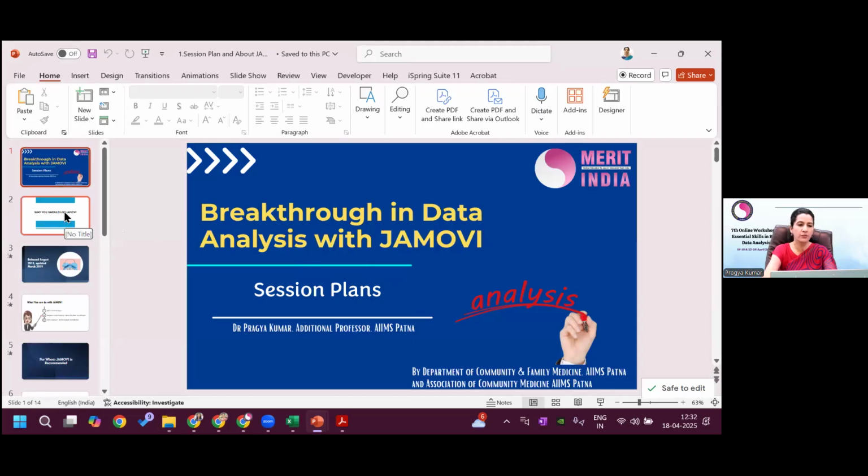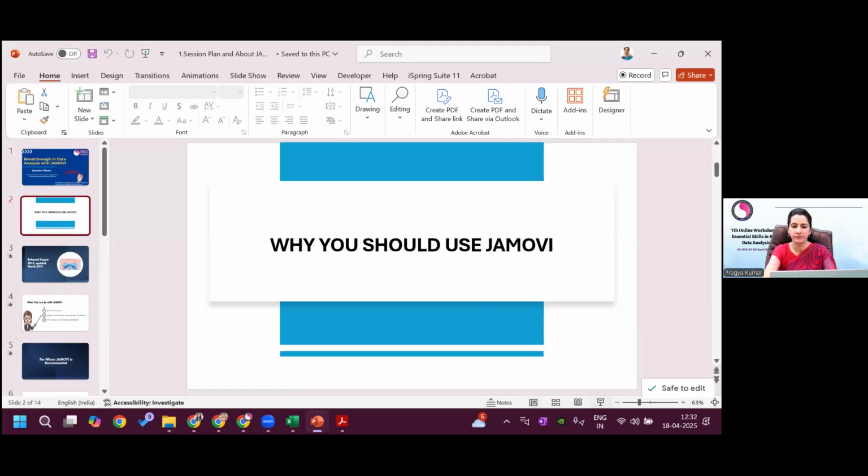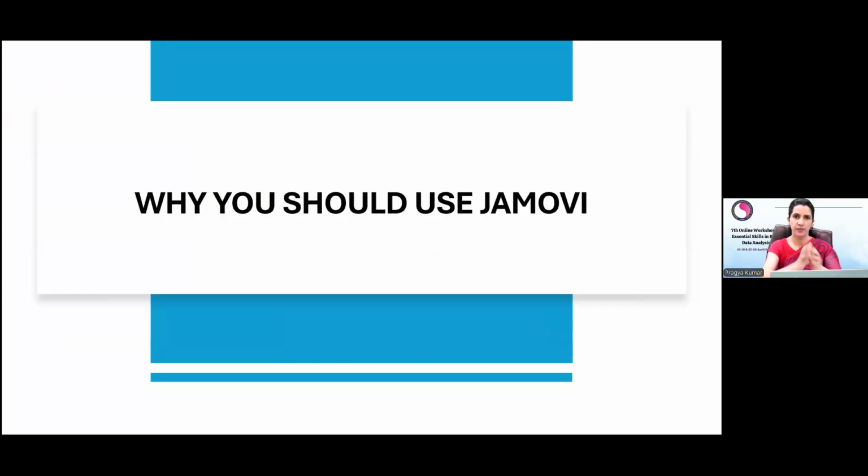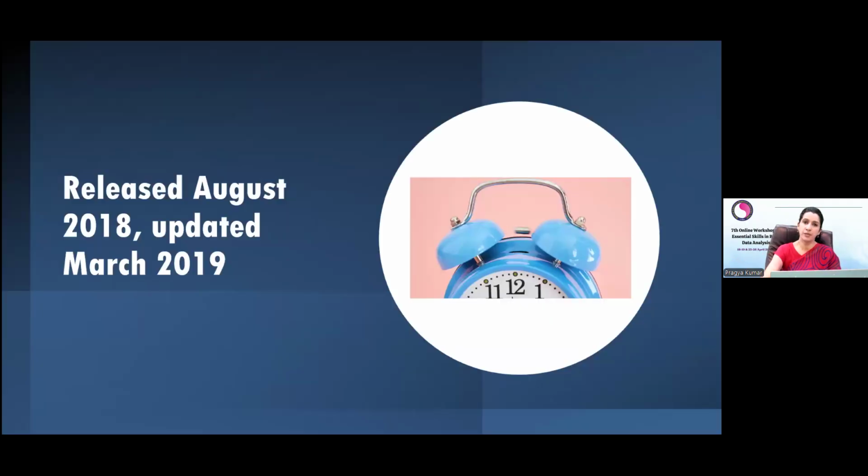So now coming to JAMOVI. Many people always ask this very frequently asked question: why use JAMOVI, should we cite it, and if I am performing analysis on JAMOVI, will it be acceptable to the scientific community or the publishing house? So yes, the answer is yes. Whether it is a BMJ group journal or Nature, there are a lot of references on the web and you can use JAMOVI.